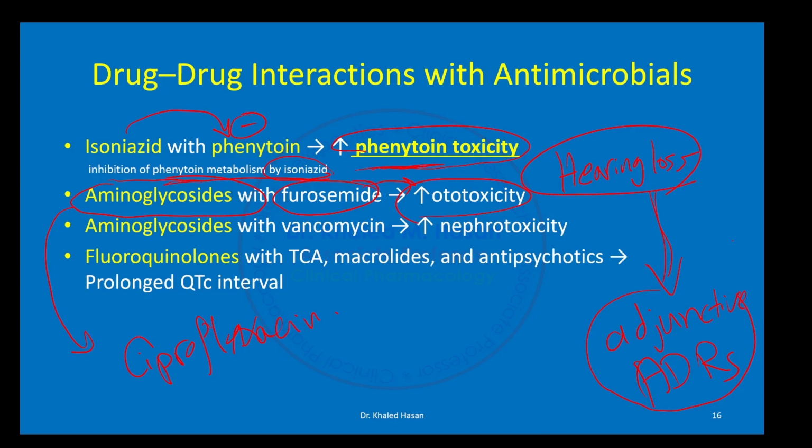Okay, the next medication, also here we covered the ototoxicity. Moving to the next medication, it will be aminoglycoside and vancomycin. Here, two antimicrobials, two antibiotics. If you combine aminoglycoside and vancomycin together, this will lead to increased risk of nephrotoxicity. The reason for that is because aminoglycoside causes nephrotoxicity and vancomycin causes nephrotoxicity. We don't recommend to use two medications that may cause the same toxicity. We need to select another medication that saves the kidneys and does not aggravate the side effect.